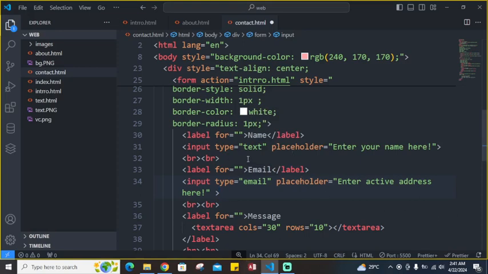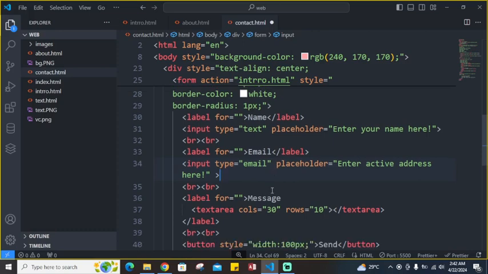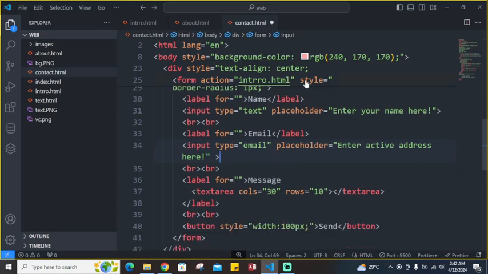Input type can have different values for the type. Input type can have a type of mail, and so on and so forth. That's what that guide is doing.